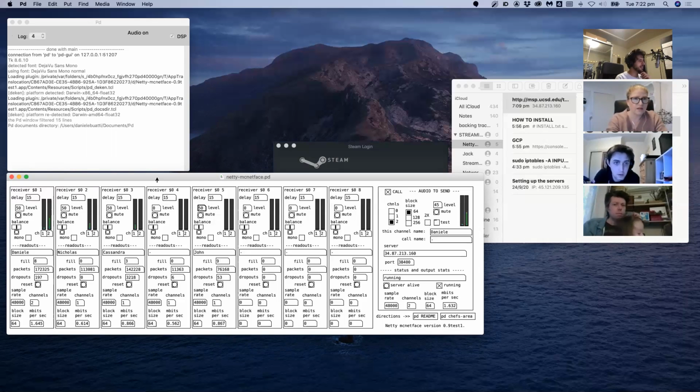So the idea here is that you have to manually turn up the volume of people. So we have to do that for each of them. Okay, yep, so I'm putting in 50. Yep. So I can start to hear a few people already. 50. And really make sure that level on audio to send is set to some value, because if it's set to 0, then we won't hear you.